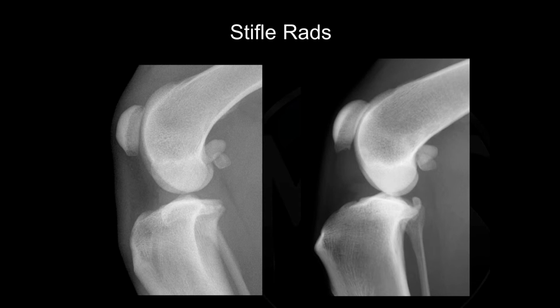Okay, X-rays can be helpful in diagnosing a cruciate tear. We talked about in video number 2 that you can't actually see the ACL on an X-ray. What you can see is indications that that ligament might be injured. This is a normal dog knee on the left and a dog knee with an early ACL tear on the right. On the left, you can see that the bottom of the kneecap is nice and smooth. On the right, the bottom of the kneecap has osteophytes or bone spurs or arthritis.